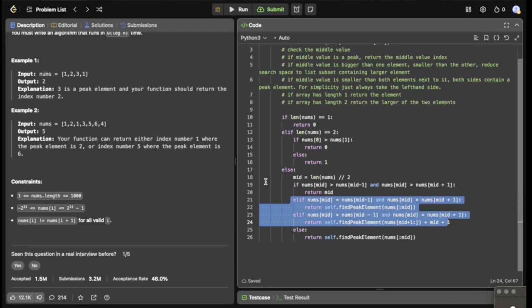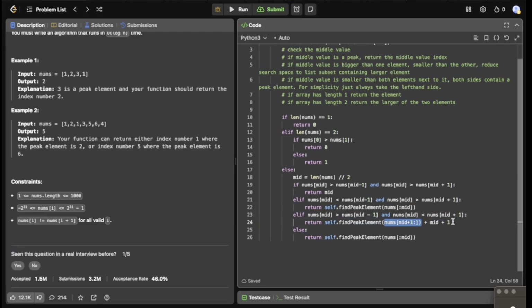We're just going to do this recursively. You could do this recursively or iteratively, but I recursively basically took out half of the array and then put this back into the same function, the find peak element function. So in this case, the left neighbor is going to be bigger, so that's why we take the left-hand side of the array. And in this other case, the right neighbor is going to be bigger, so we take the right-hand side of the array.